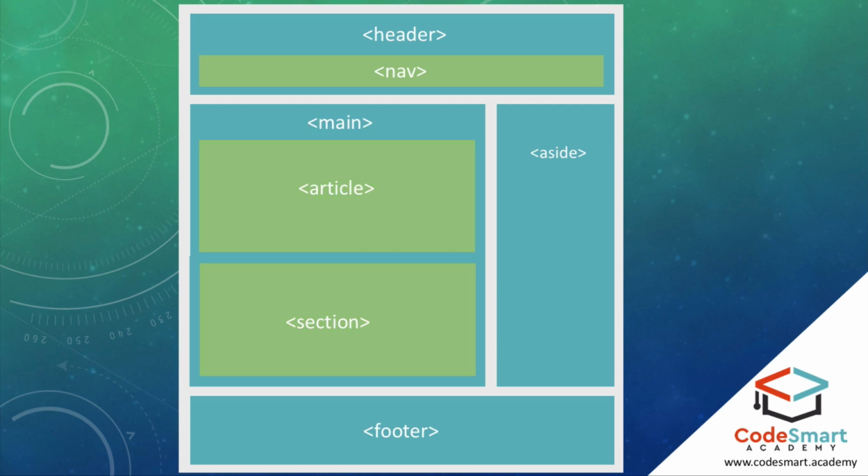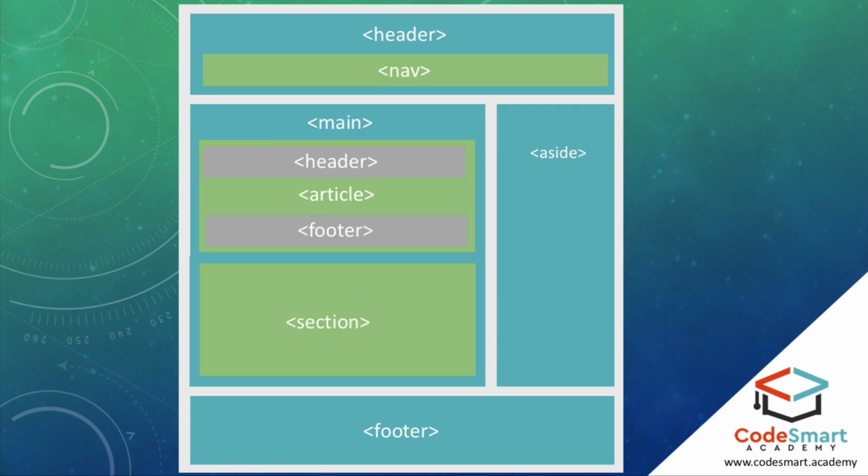We also now have the nav element, which we can use to surround our navigation links. We don't need to add these to all navigation areas of our site. It's only intended to be used for major blocks of nav links. Note that we've placed this inside of the header for this example. However, this is not required. It can be placed inside or outside of the header, or even nested inside of other areas too.